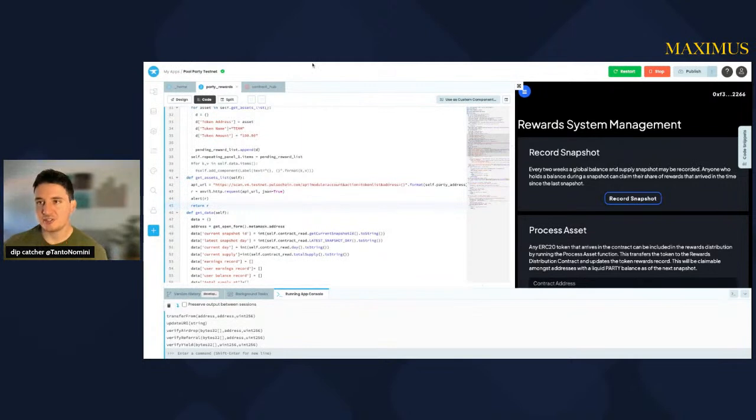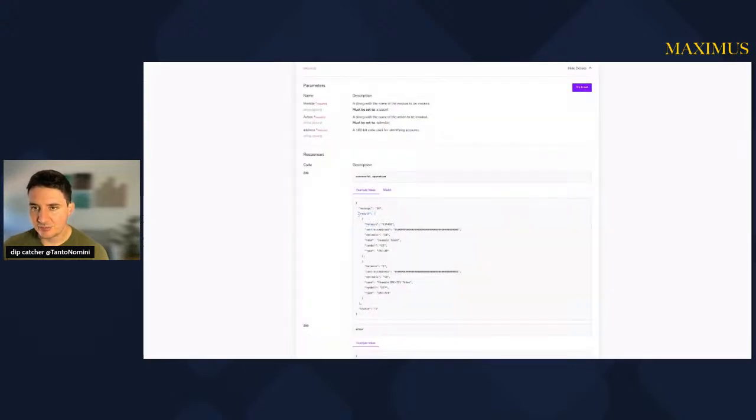Okay, well, let's just pretend that we got some. Until we get some tokens, we're just going to pretend that we have the tokens.